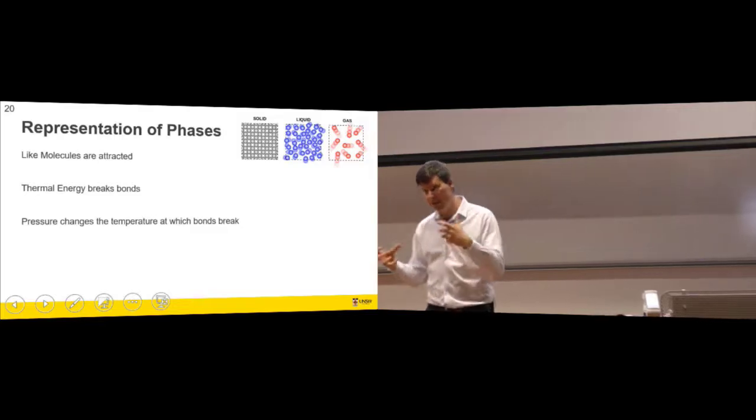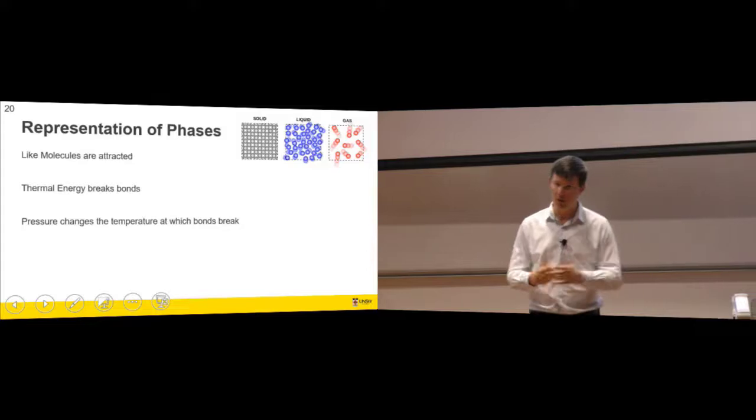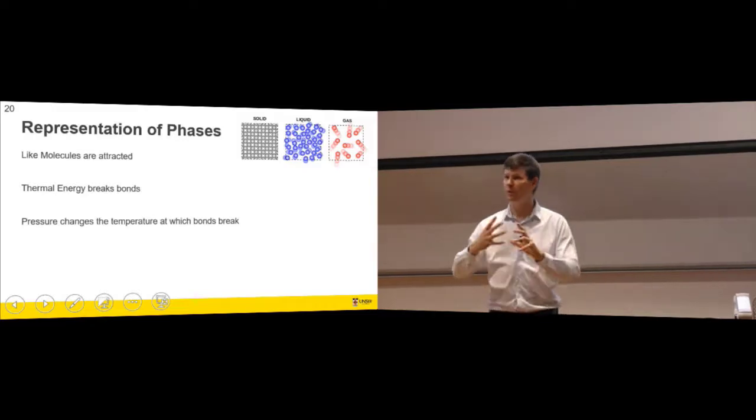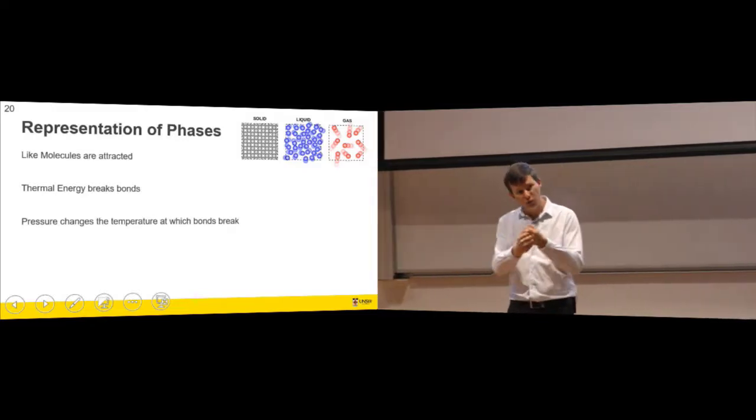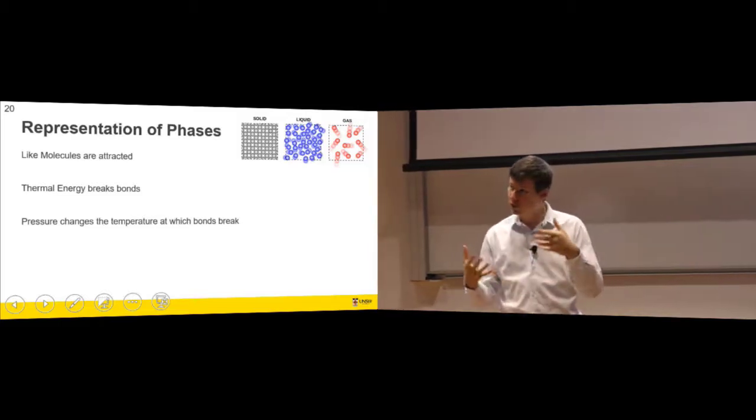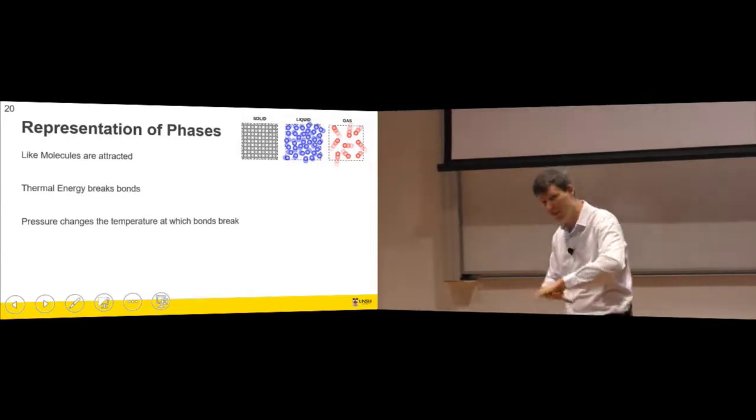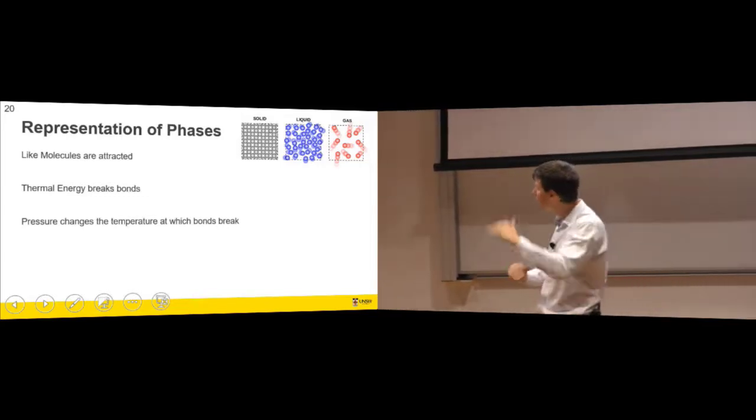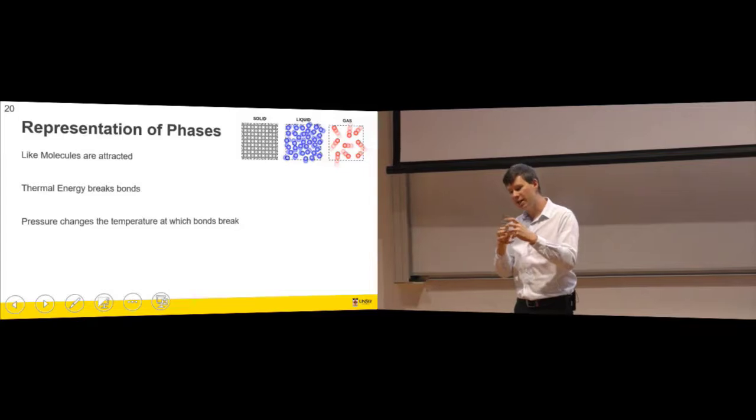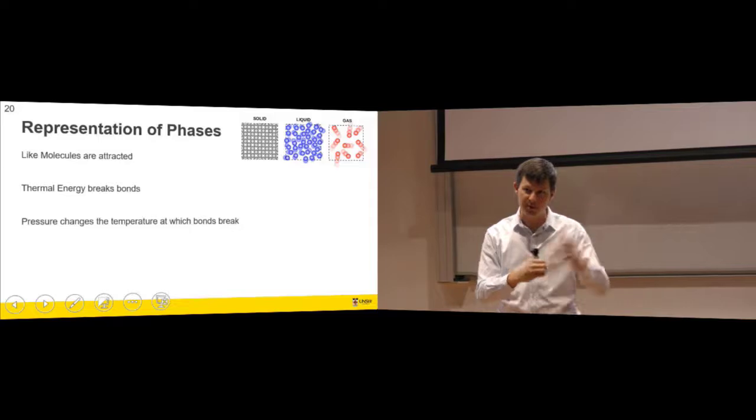The reason that substances tend to exist in these forms is that, unlike the ideal gas equation purports, molecules are actually attracted to each other. Like molecules are attracted to each other. And what we find is that if there was no thermal energy, so there's no movement, things would become solids because they have the tendency to stick together. And we find that we actually need thermal energy. If you're happy to think from zero Kelvin and think up, you actually need thermal energy to break those bonds. And that's the point at which they escape. The molecules escape that particular liquid phase. They escape and become gaseous.